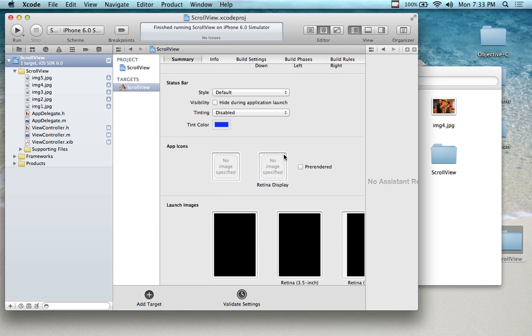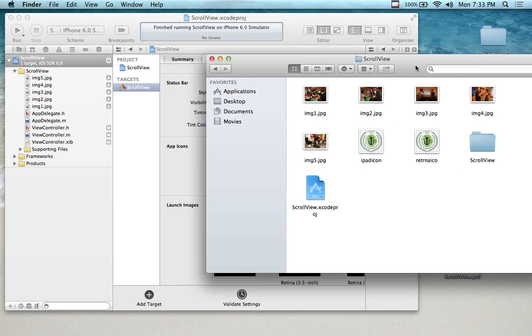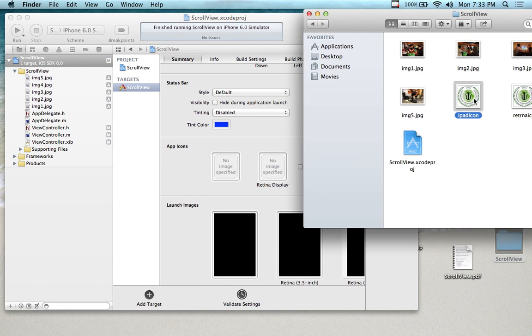Status, and down on the bottom, app icons. So here's what you do actually. You take the icon and you drag it into the box. And you should see a little plus, same thing as the plus symbol that you saw with those images, and you let go. If it doesn't come back with an error, you're in good shape.